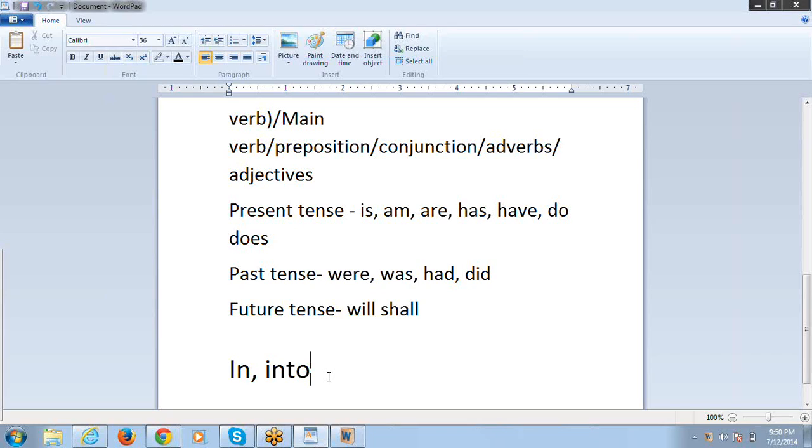So this word is a combination of two prepositions. One is in and the other one is to. In shows something which is inside and to shows the movement, something going inside or coming inside. For example, I am coming into the room or I came into the room, because the one thing that I did was coming inside. There was a movement from outside to inside. Am I correct? Yes.